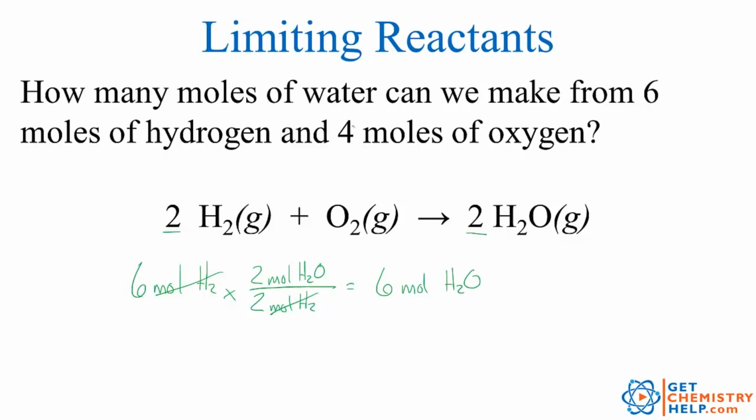Okay, well, how about the 4 moles of oxygen? Well, 4 moles of oxygen, and I want to relate that to water. So what's the ratio between oxygen and water? Well, for every 1 mole of oxygen, I can produce 2 moles of water. So I need moles of oxygen on the bottom. So 1 mole oxygen, 2 moles water. So we cross that out. So now that lets me make 8 moles of water.